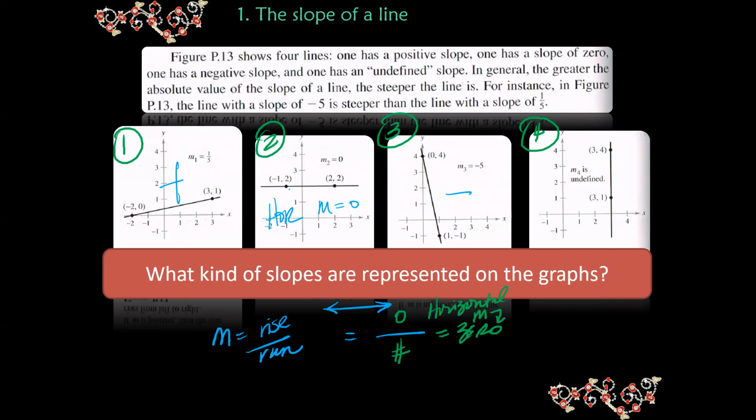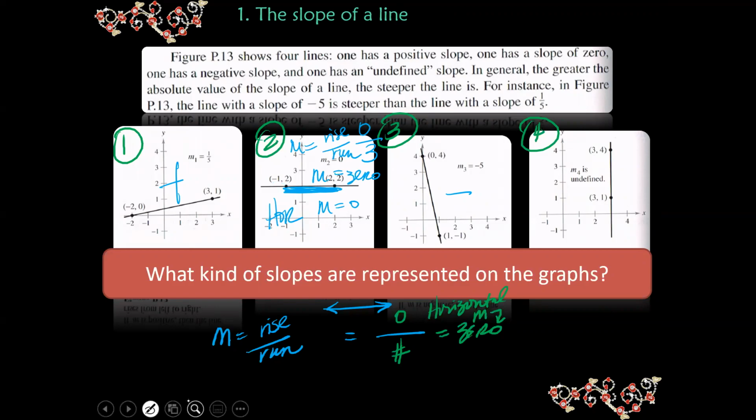And with a horizontal slope, the slope is always going to be 0. Why is that? Because if you look at this right here, remember your slope is rise over run. You're not rising any. It's just a horizontal flat slope. So your rise is 0. Your run, however, could be any number you want. Well, the number here is going to be between -1 and 2, so it's 3. But it doesn't really even matter because your numerator is 0. So your slope is always going to be 0 for a horizontal slope. I'm not sure if you knew that, but that's the reason why it is.